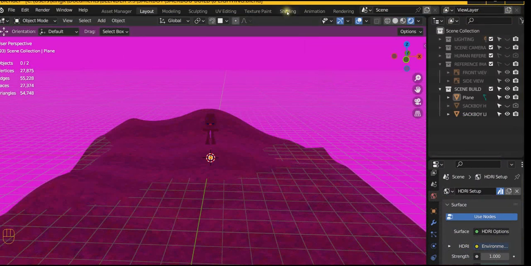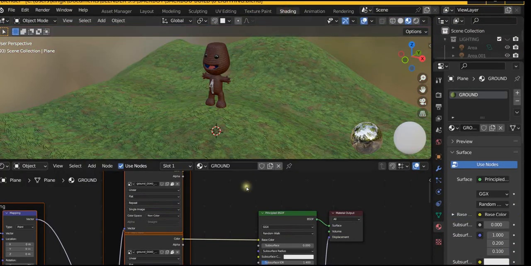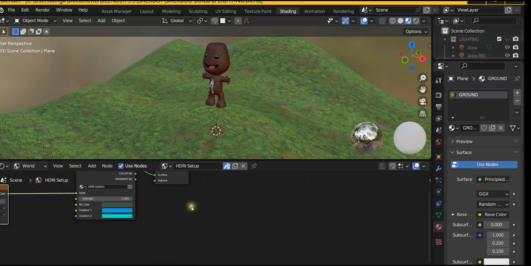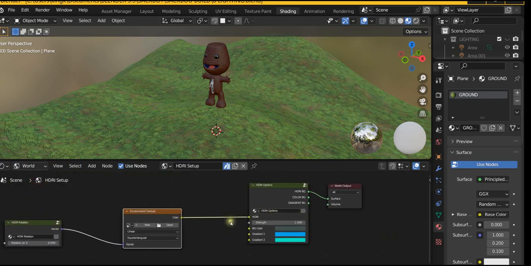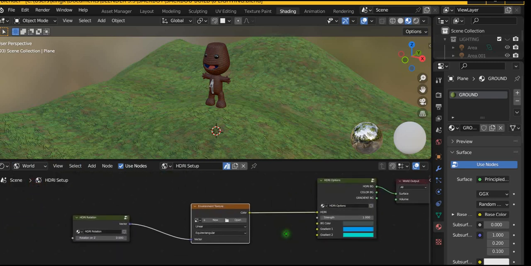Now what I've got to do is go into shading, click this little drop down here. Where is it? World I'm looking for. Where are you? Change that to world. And that's the HDRI I've just brought in. Like I said, you can find this on Udemy from 3D Tudor. Just check him out. It's very good courses.